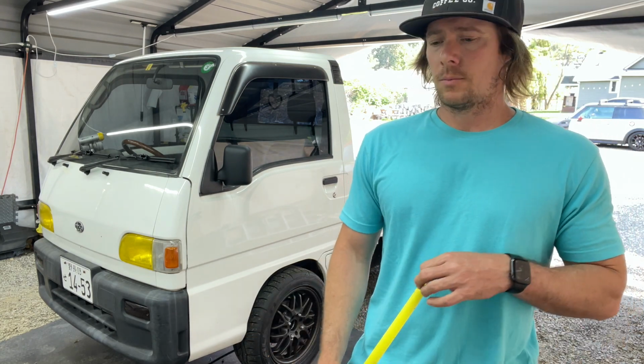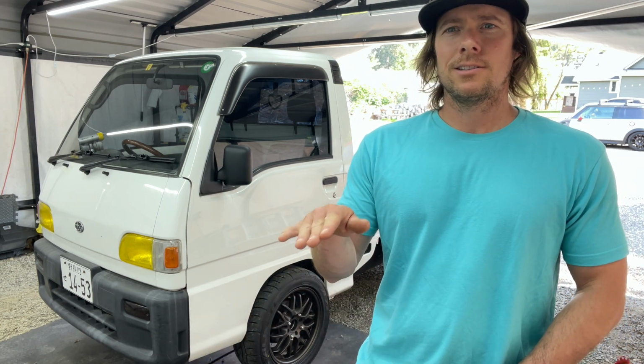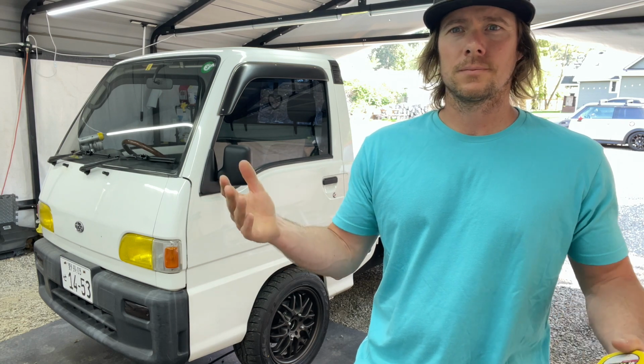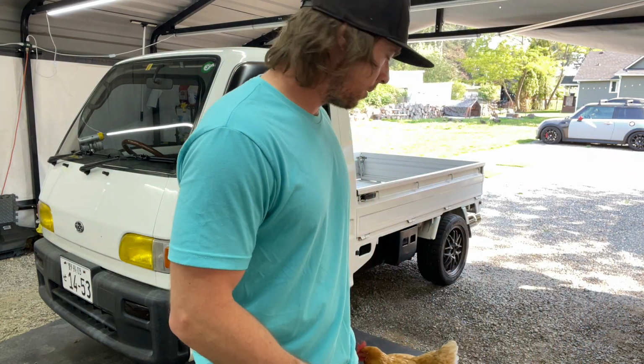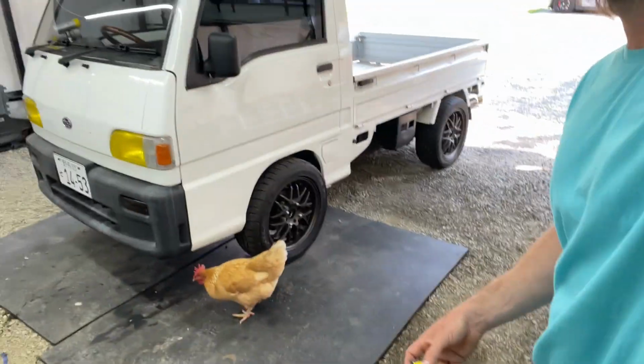And I saw this come up in the groups the other day. Somebody was saying how their Sambar sat crooked, and I'm pretty sure I responded, mine does too. My van sits crooked too. I don't know what it is about that. That side just sits crooked because that's the side we sit, and maybe the springs start to just sag more on that side. Hi, Pollito. Pollito's here.